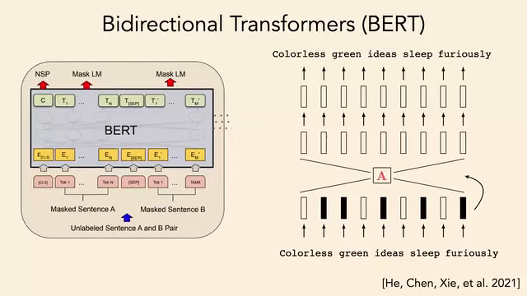So BERT was a language model that was very popular some years ago. It's gone a bit out of fashion, but BERT is roughly the same thing on text. I just take my text, I tokenize it, I mask some of the tokens, I run it through a transformer, and I predict all of the tokens. So I'm now doing masked prediction with language. Okay, and the autoregressive models that try to predict the next word in a sentence are just the same, except they're only masking the final word as opposed to interleaving words. And that has some advantages in that I can decode in sequential order as opposed to out of time order.